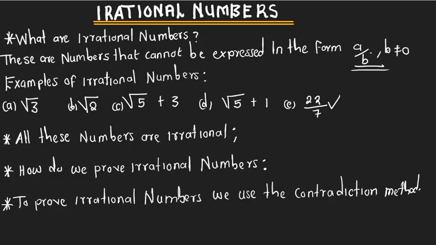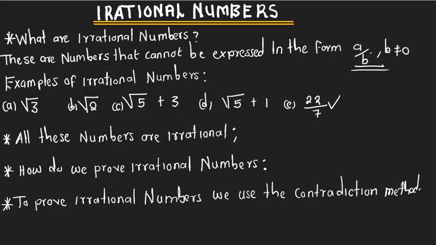We call them radicals. If you see a number with a square root, we call them radicals. So any radical number or any number that has a radical should be considered as an irrational number, except if it does not have a common factor. All these numbers I have highlighted on the top are irrational numbers, and you must be able to appreciate that.